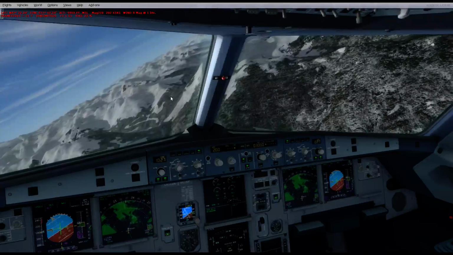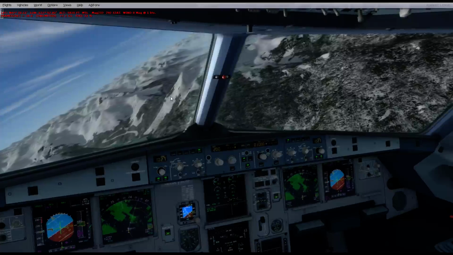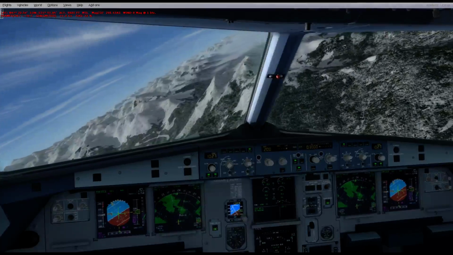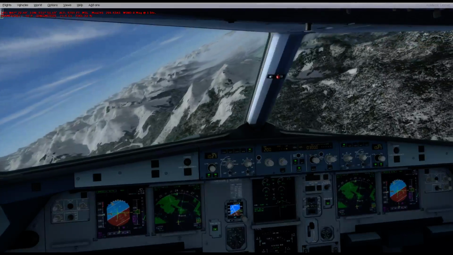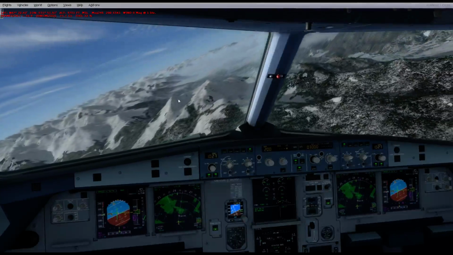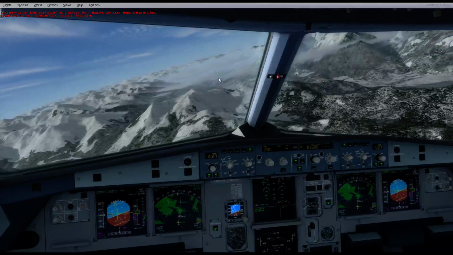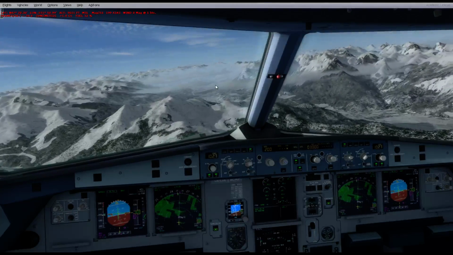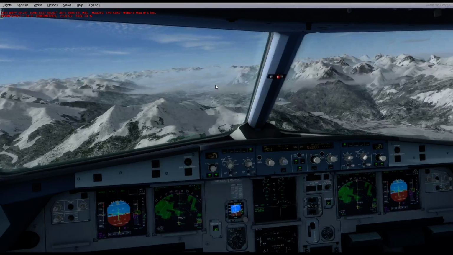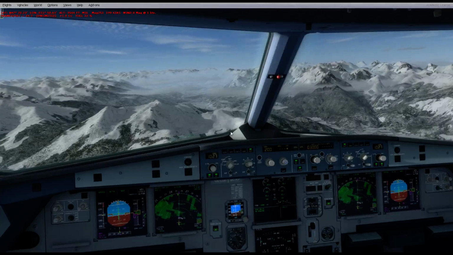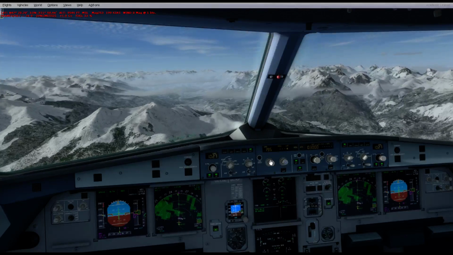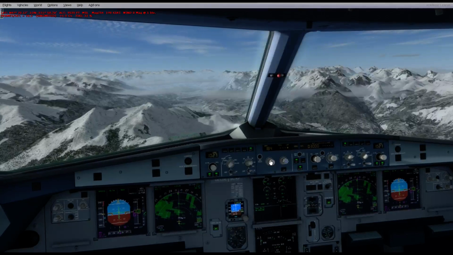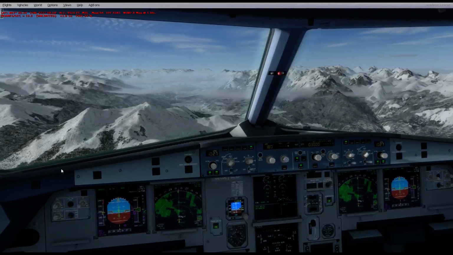If you just do a YouTube search for Innsbruck approach, you will find some very cool videos showing you. And you can see you are pretty much descending into this narrow valley. I'm now slowing down more to 180 knots.